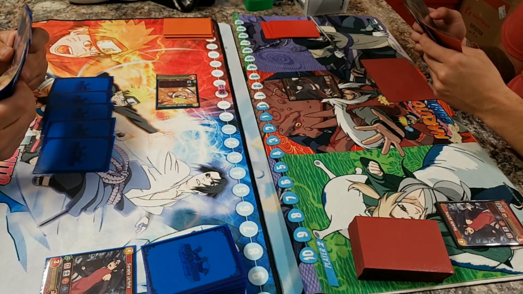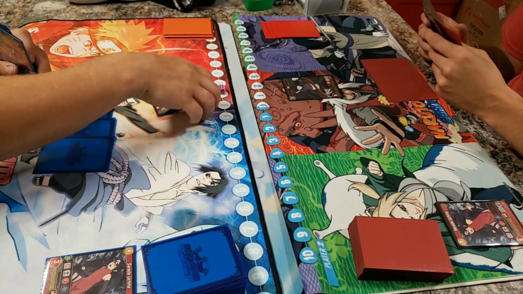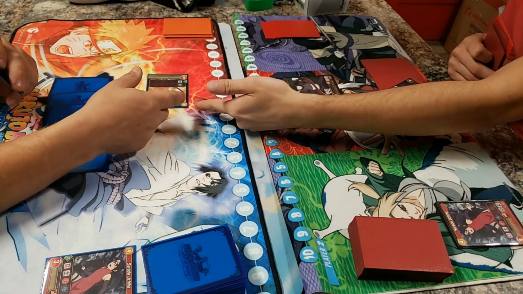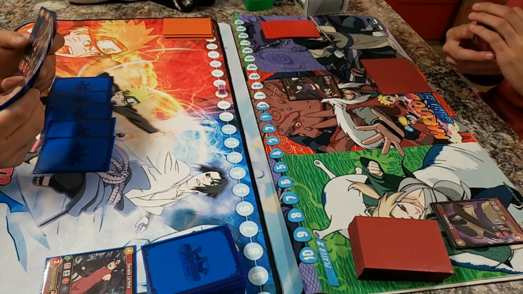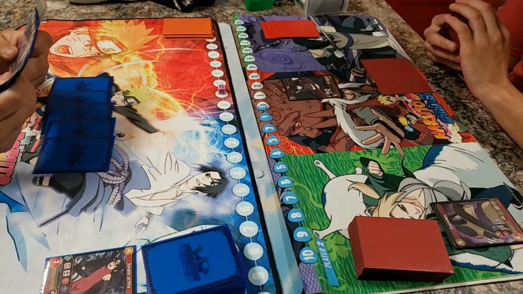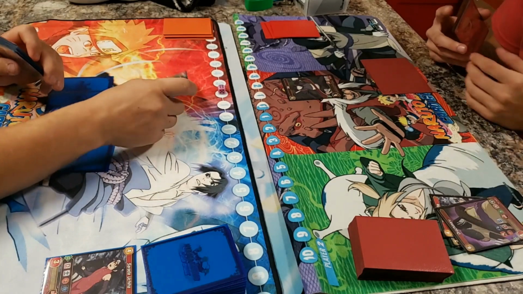I can't really remember exactly what the plan was. This is a little while ago. I'm going to go ahead and swing at his Guardian stack. Naruto will die. Yeah, so Naruto will die because Orochimaru has the higher battle power. Or does he? I don't remember. Oh no, okay, so Naruto was sent back to my hand because of Orochimaru's Guardian ability, where I'm just going to go ahead and play Naruto again in Sentinel mode.